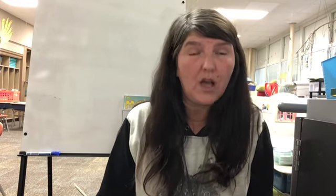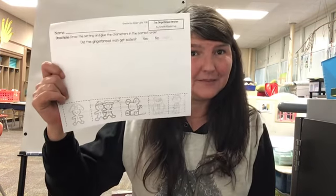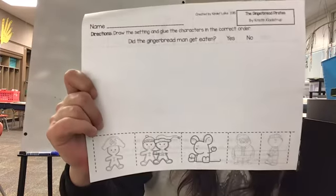This week we've been working on the setting, and you have been working to identify the setting, meaning that you know where the story is happening. Now we've been doing pages like this, and today we're going to do another one.